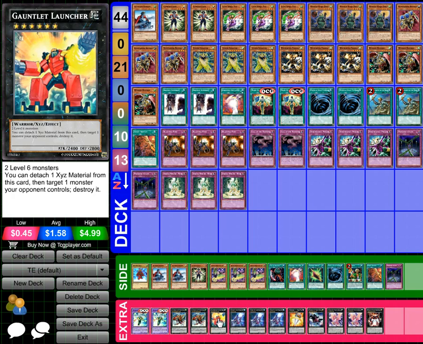But nevertheless, there's rank 4s, there's rank 6s, and there's rank 7s in there. So regardless, if you're using one of the level 4 monsters, Swift Birdman Joe, you get 2 of them on the field, or 2 Storm Shooters on the field, then you're pretty much safe, man. You're pretty much safe.